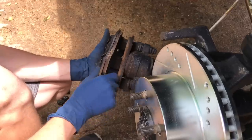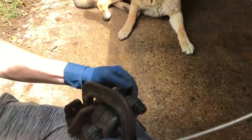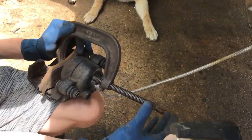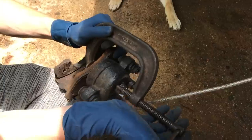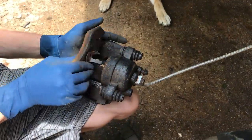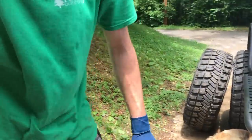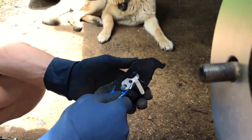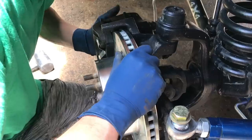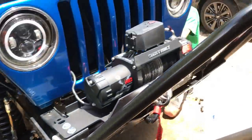First I got to compress the caliper a little bit. When you're compressing these calipers, make sure to use your old pad — just leave it there so you can compress against it; makes it a lot easier. As soon as you feel it getting a little bit tight, that's it — don't go anymore. Then I'm gonna use some brake lubricant to keep these from squealing — put a little bit where that cylinder touches the pad. Brand new brake pads and a brand new rotor is the way to go.